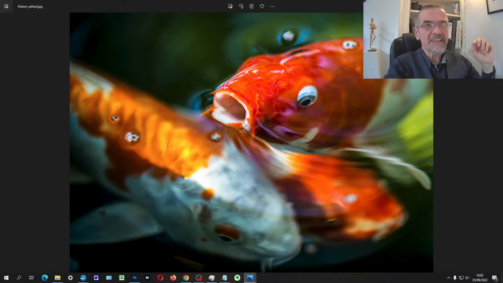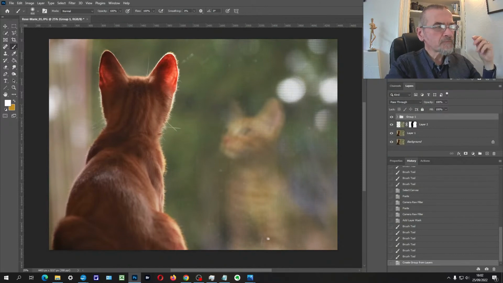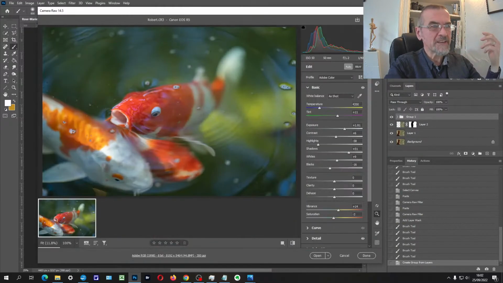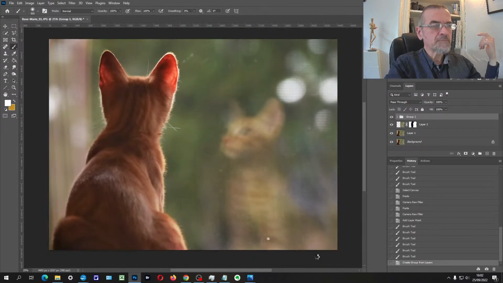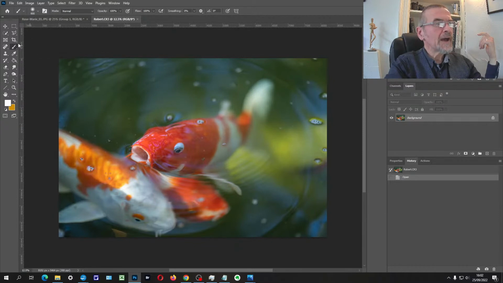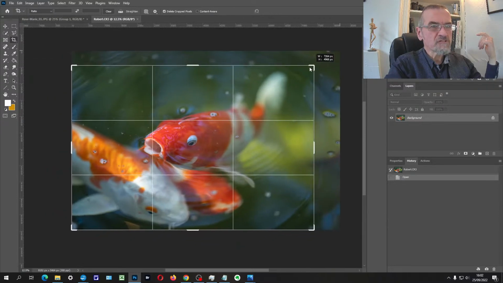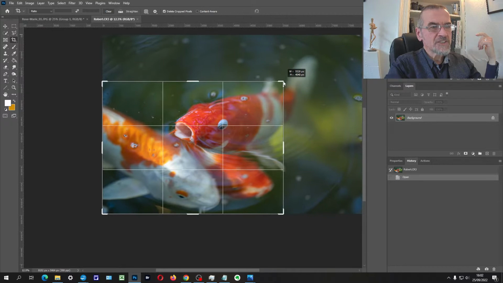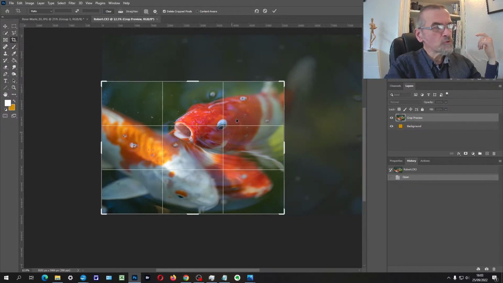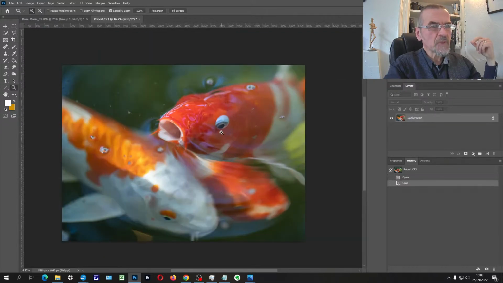What I would say though, Robert, is I feel like you've cropped it slightly off too much to the right. I'll come back to that because, let's open the original Robert sent me, which always makes it a lot easier. Here's the original unedited version. What Robert's done with the crop is bring this down to create this rule of thirds, where we can see the eye a third of the way in from the right, a third of the way down, straight onto the eye, because that's considered good practice.